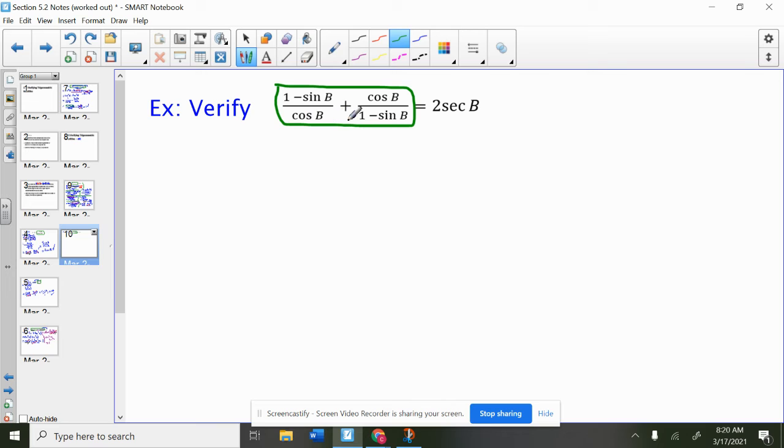So this denominator is cosine, this denominator is 1 minus sine. Well, if this is cosine, I can multiply top and bottom by this one. So over here, I'm going to multiply the top and bottom by cosine of b. And then over here, this is 1 minus sine. Now, what I want to do is, if it's a binomial, it's a whole binomial. So over here, I'm going to multiply by 1 minus sine. And this example is very similar to one that you did last week on one of the ed puzzles. Not the exact same, but very similar.